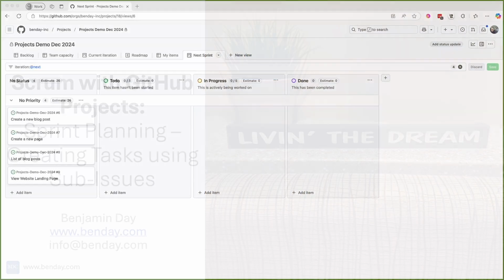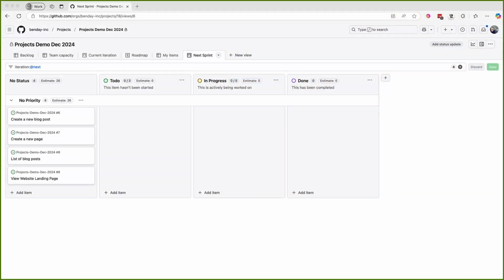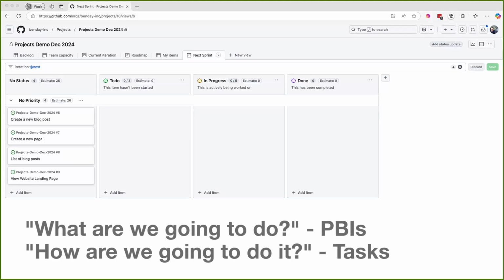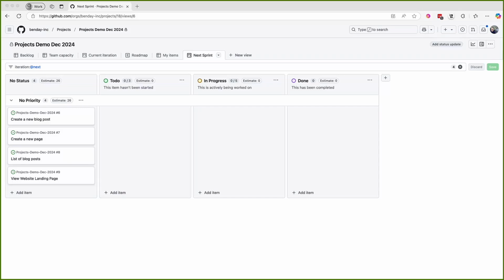Let's dive in. Okay, so here we are looking at the contents of the next sprint. Basically the contents of the sprint that we're planning. And on the left side, we see the product backlog items that we've selected for the sprint. Remember, sprint planning basically has two big core essential questions that we're looking to answer. Question 1, what are we going to do? That's represented by the PBIs that we've selected. And big question number 2 is, how are we going to turn these PBI requirements into done working software? So what are we going to do? And how are we going to do it? So we've got the what, and next we're going to start describing the how, and we're going to do this by breaking our requirements into tasks using a feature called sub-issues.